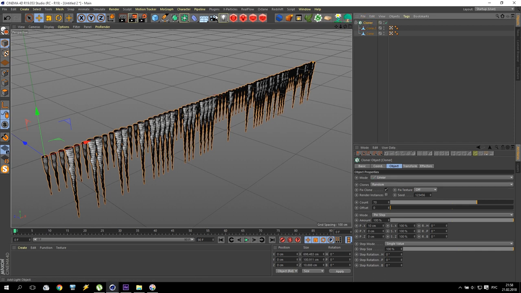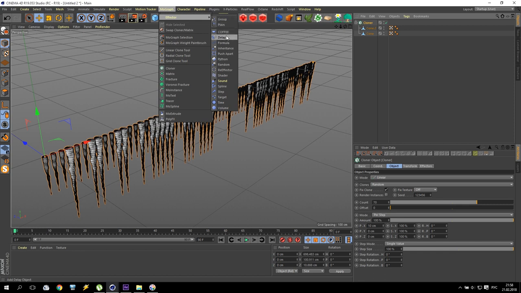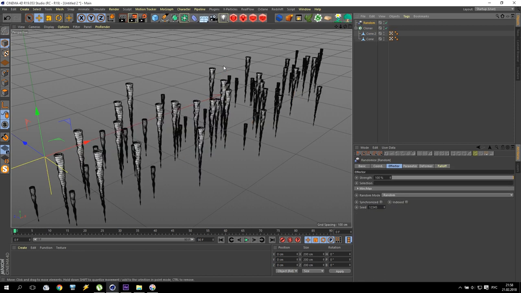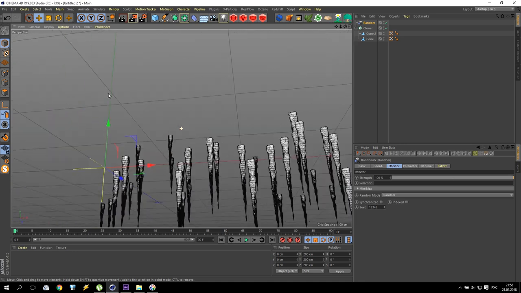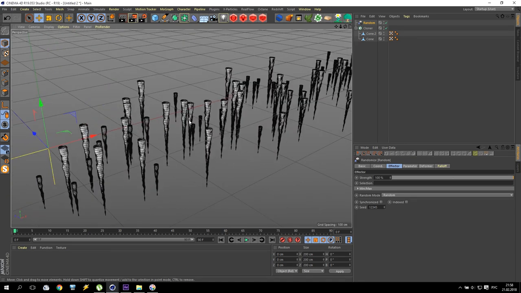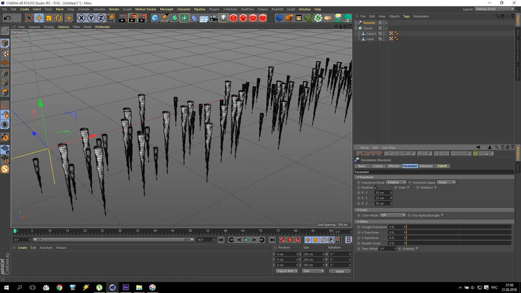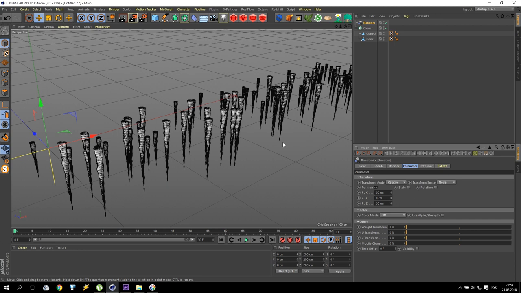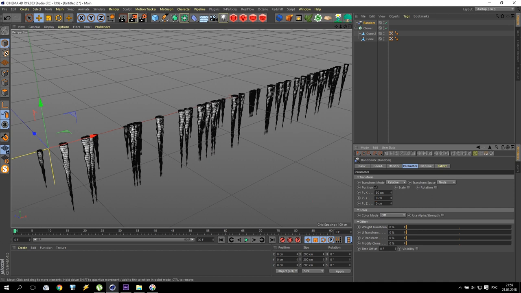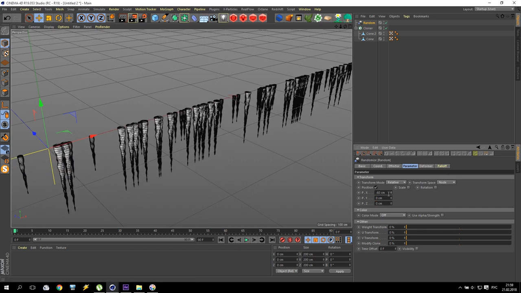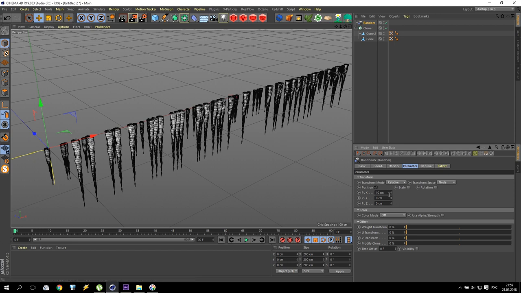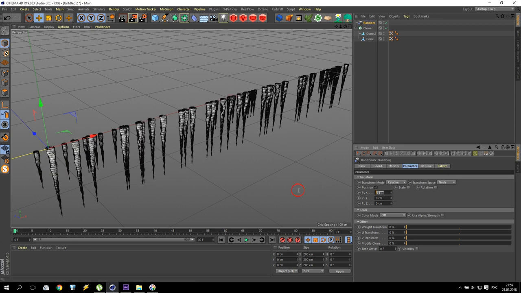So I select the Cloner, going again to MoGraph, Effector, and I use now a Random Effector like this. And now it's become a full disaster. Maybe you will use it for some, I don't know, cave, but I'll use it for my roof. So I'm going to Parameters and change this. I'm not touching this. I reduce this. I don't need this, I need only one straight line. Very nice. And I reduce this. Also, it will be a straight line. And somewhere here, I make maybe 10 centimeters, maybe more, maybe 50 centimeters.